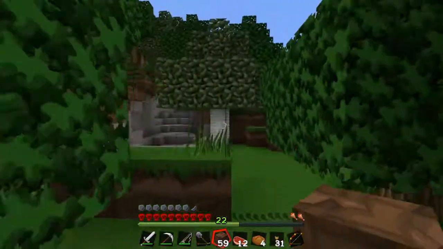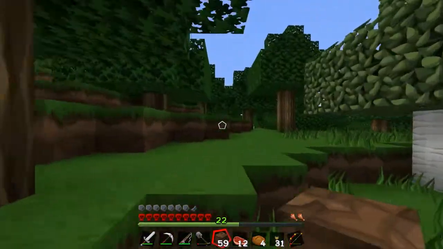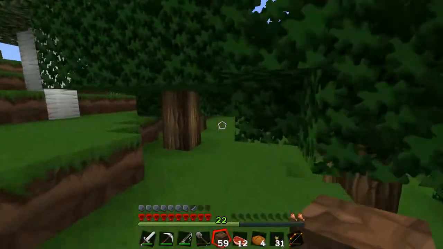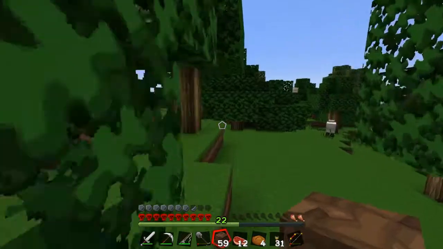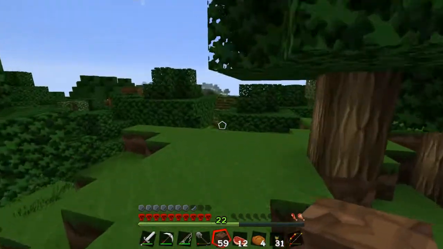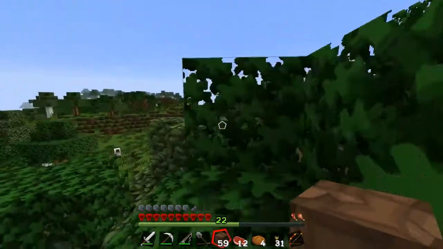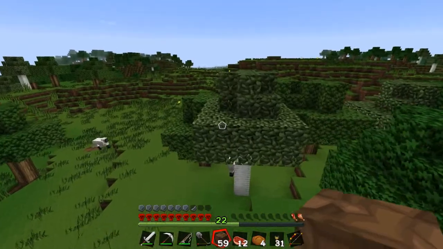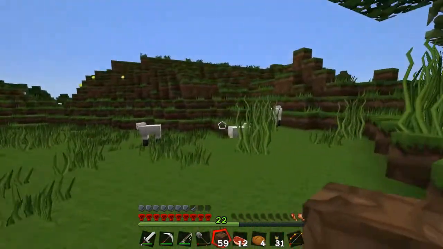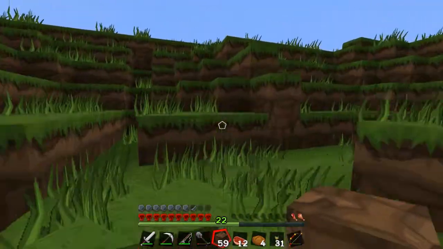Let me know what you think in the comments. Should I go check out some ravines, or should I strip mine down to the bottom? Could probably find some caves down there to link into just strip mining. Let me know. Whatever you'd rather see me do. I don't think either one would be too awful dangerous. Ravine, obviously, a little more so, but shouldn't be too bad. Now that we're all tooled up, ready for action.